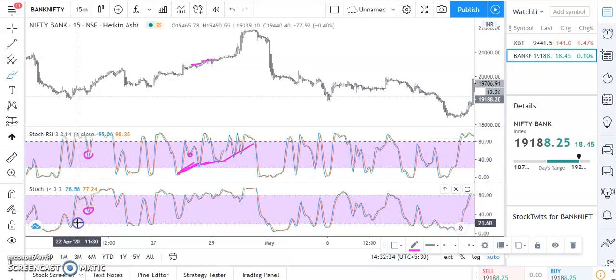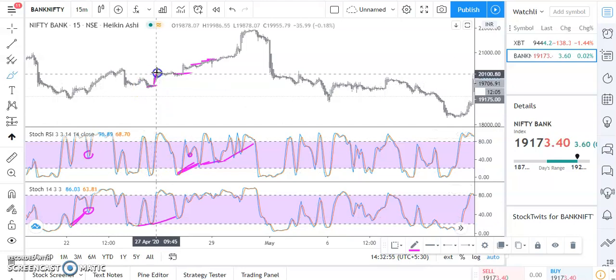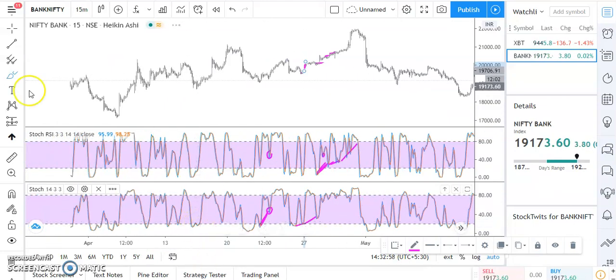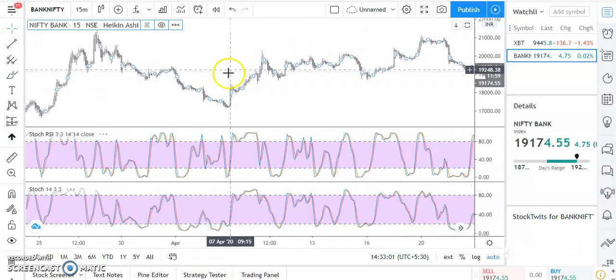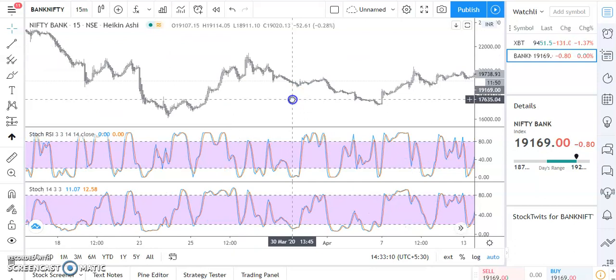That means this crossover should be higher compared to the previous crossover. You can see there's a jump here from this crossover to this crossover. It is slightly above the previous crossover. You can enter here also. If you had entered here, again the price rose. You can take a number of examples, and after watching this video, start analyzing yourself. You'll find this pattern very useful. Every time you find this pattern, you see the price moving upwards.